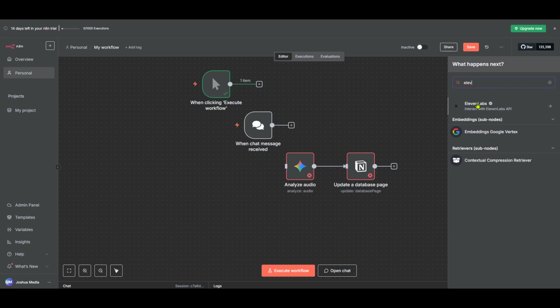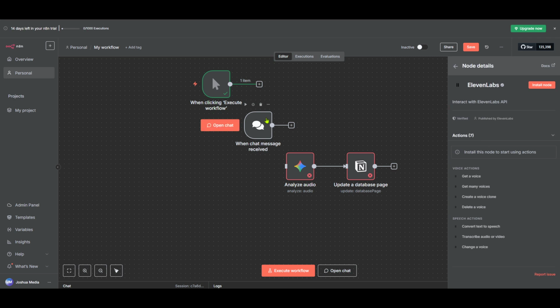With the ElevenLabs node added to your workflow, you're just about done with the initial setup. You've laid the groundwork for a seamless integration between these platforms. All that's left is to configure any specifics that align with your use case. This could involve setting up specific triggers or actions related to ElevenLabs functionalities. Don't worry if this seems complex. n8n's interface is intuitive and provides guidance along the way.